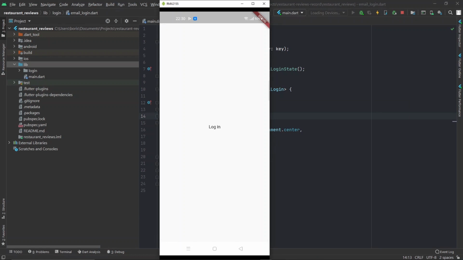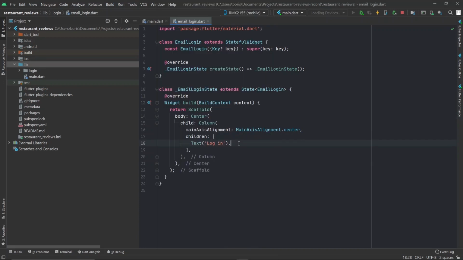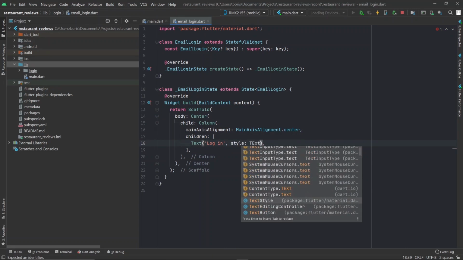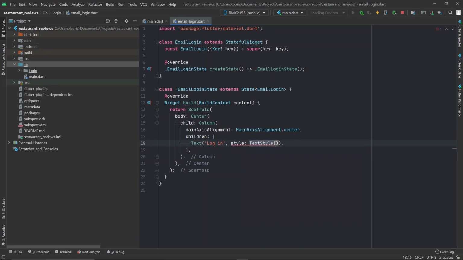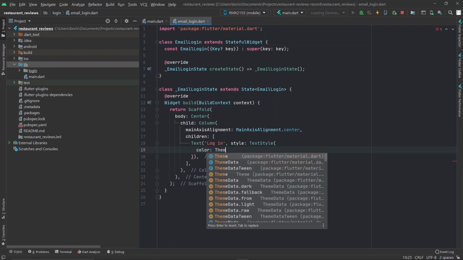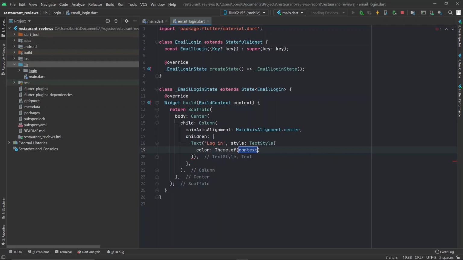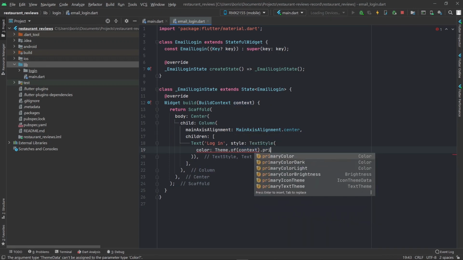But now we need to actually make this into some text that's going to be big and look like a title. We can do that pretty simply by using the style property and saying text style. And in there we can set the color. If you want to get, for example, the primary color of your app, which I want to do here, you can just do Theme.of, pass in the build context that you have, and say primary color.